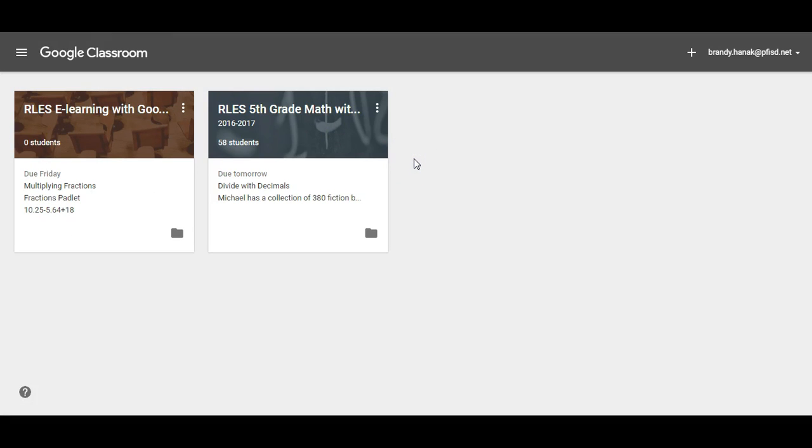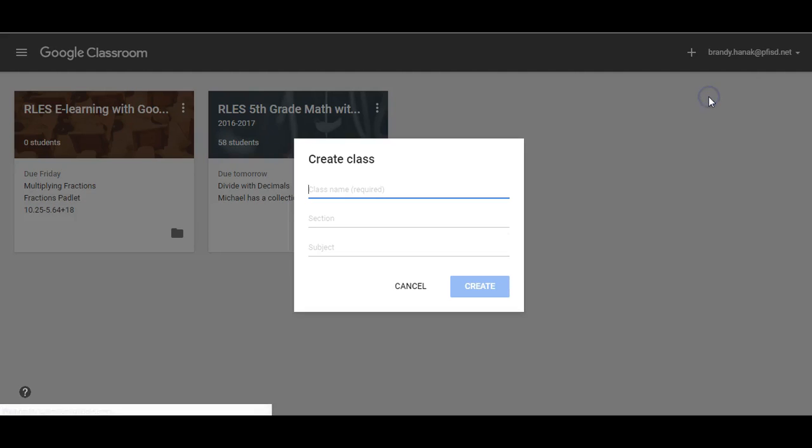If you already have a Google Classroom set up, to add a class is similar to your previous page. You would hit the plus sign and you would create a class. You would type in the name, the section, subject area if you would like, and create that class.